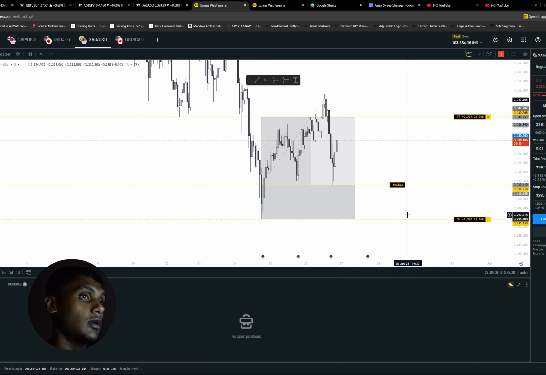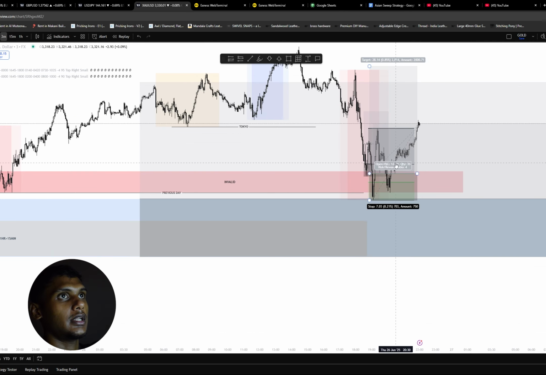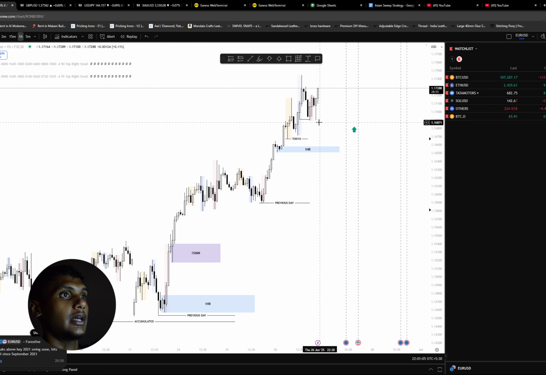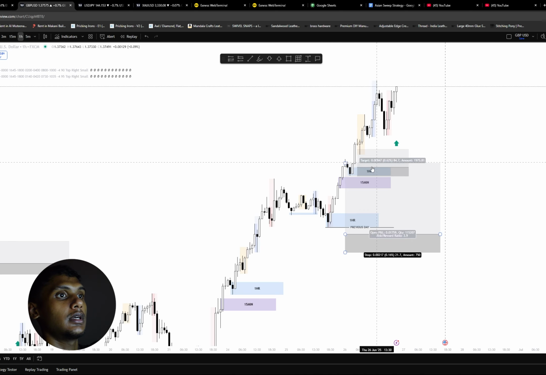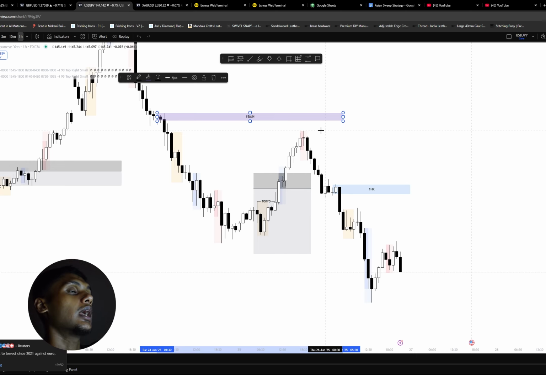Maybe once we start taking 1.2%, we could take these kind of trades. But yeah, at least we could be happy that our rule worked. Yeah, that's pretty much it. Euro USD, yeah, it did not come to sweep Asian low. USD JPY did not come to sweep previous day's high. So there's no trade for today again.